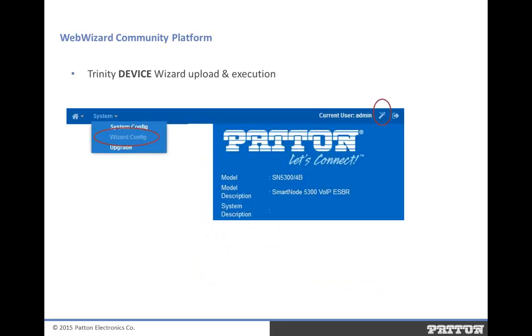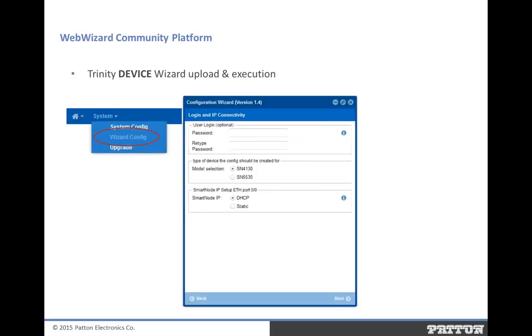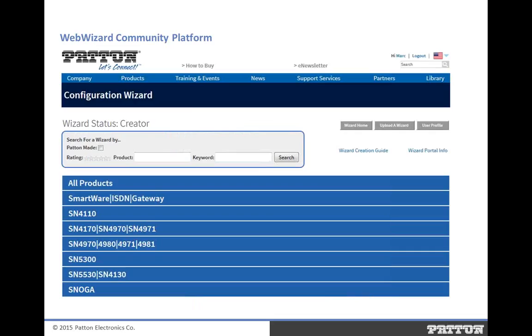Then either you or the customer can click on the magic wand on the right top side, which will open up a list of wizards which have been loaded or preloaded on that device. Once we click on the wizard we just downloaded before, it will open up the same form, the same mask, in order for you or the customer to generate the config file. Once this is done, you can click save and reboot and the unit is configured.